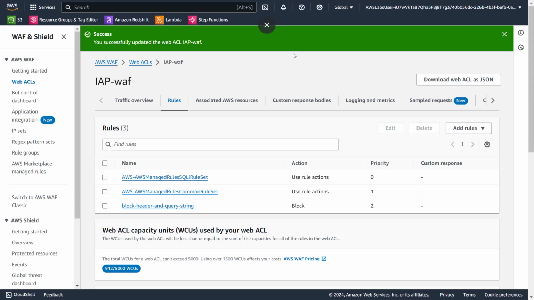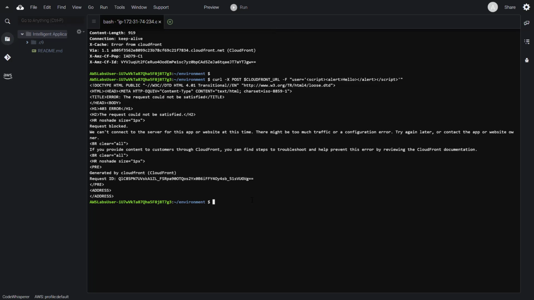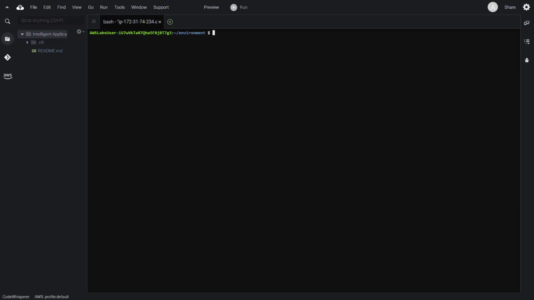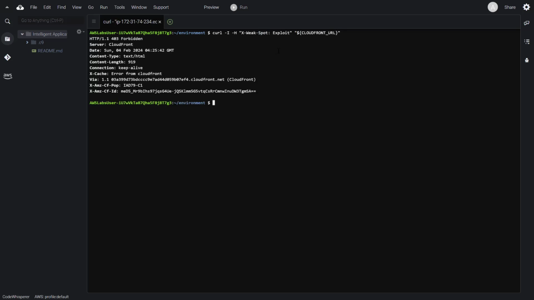So now let's go back to this one and try to run or replicate those. So let's replicate. So this request, where is this? Okay. This request should be blocked due to the attack header being present, which is this one. We defined it. So if I run this, it should forbid it, which it did.